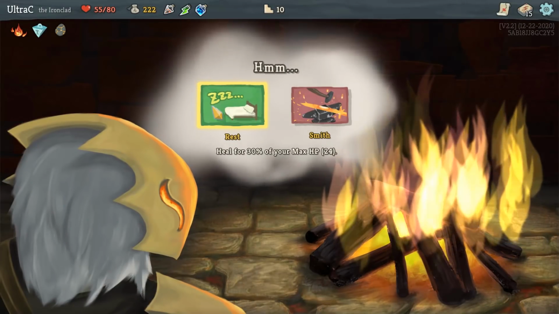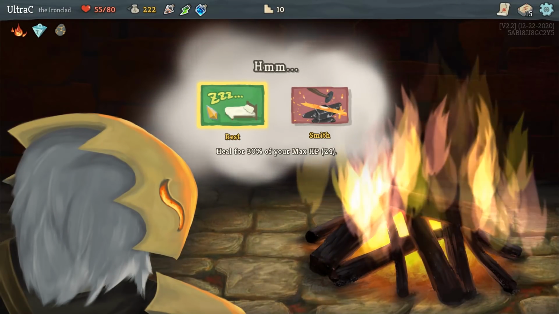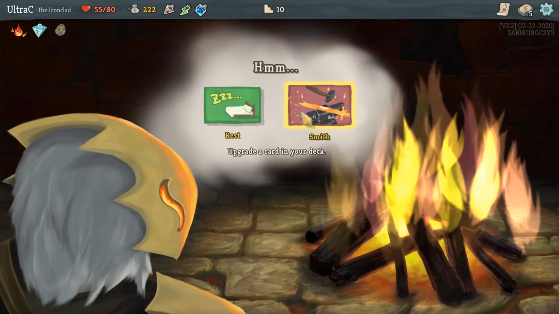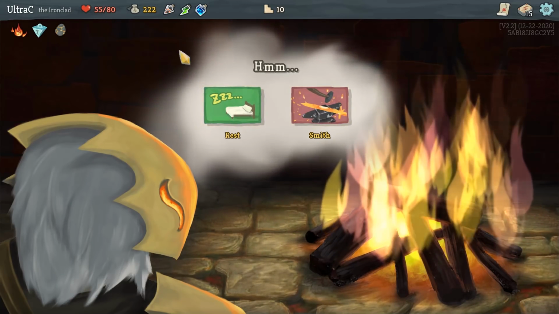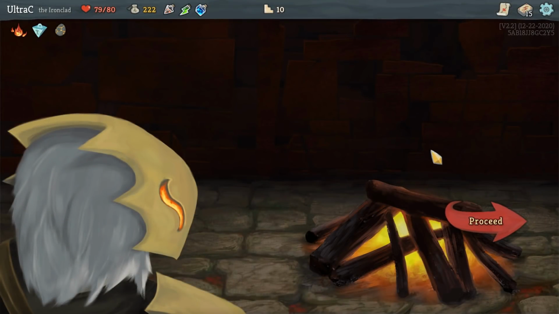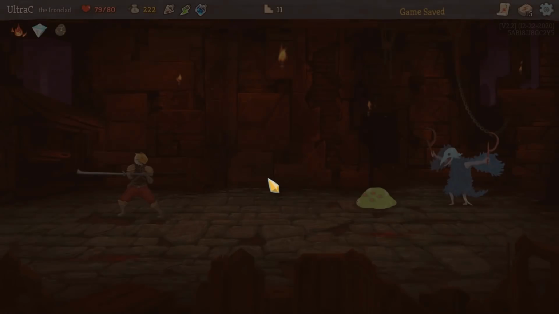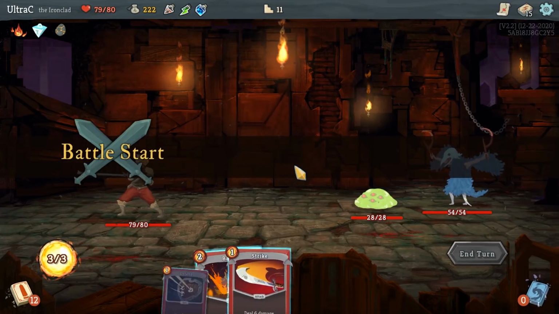Ooh. Rest or heal for 30% of your max HP. Okay. Or Smith, upgrade a card in your deck. Ooh. As much as I like upgrading, let's heal up. Safe? It's because we use our health as a resource, so we got to make sure that we have it to use. Okay. It's probably safe. I really like the upgrade idea.